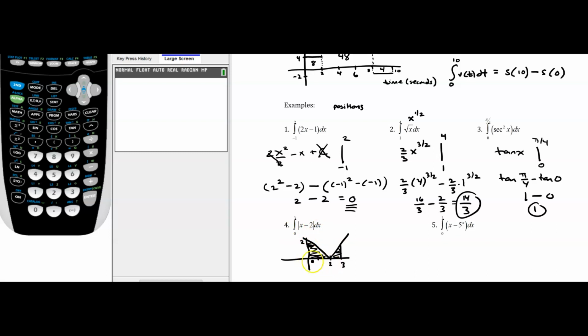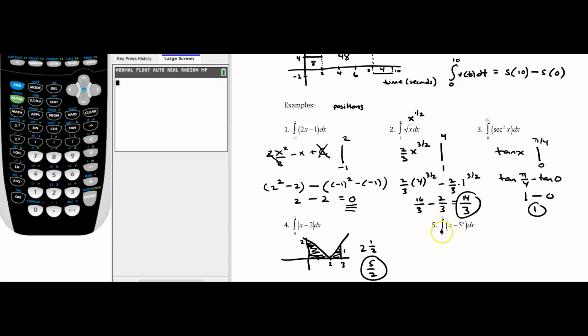Simply look at this and say, oh, that's 2 times 2. Let's take half of that, because the area of a triangle is half of base times height. So we're going to have 2, and then this would be 1 by 1, I believe, because if you plug 3 into that function, the height would be 1 right there. So if that height is 1 and that base is 1, then the area here ends up being 1/2. So we end up with an area of 2 plus an area of 1/2 for a grand total of 2.5. And so my answer to this question is 2.5, or you could just write that as 5/2.